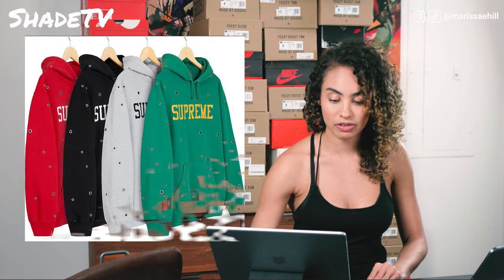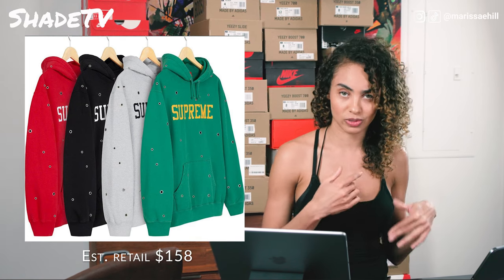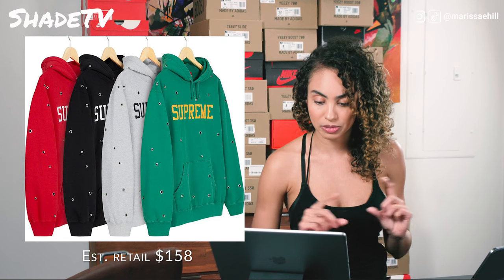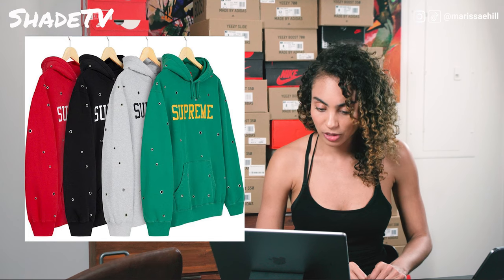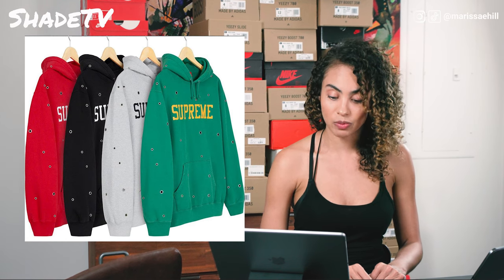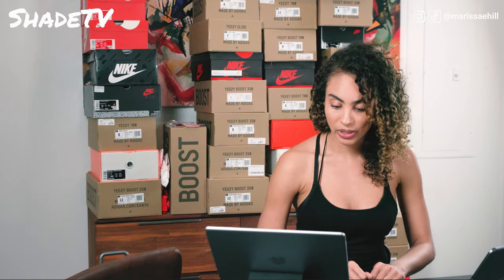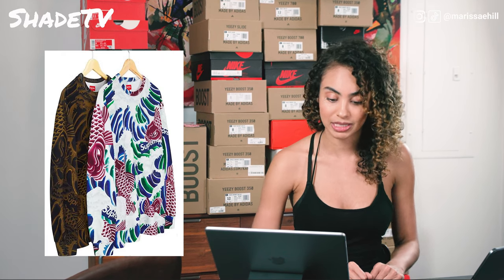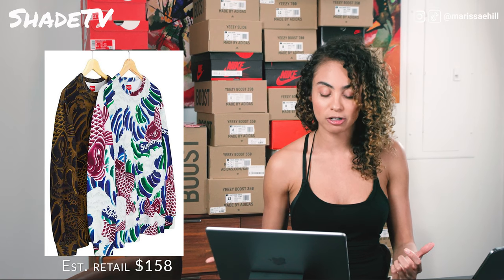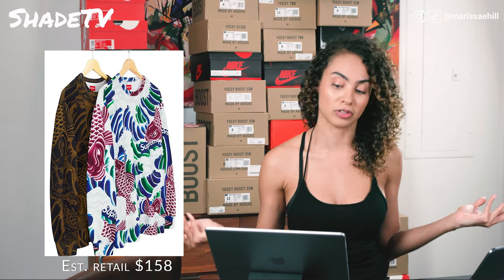Next up, we have the eyelet hooded sweatshirts — out of all the sweatshirts, I think this is probably my favorite. It has silver eyelets all over the shirt, so you get some nice ventilation and you're probably going to be able to see whatever shirt you're wearing underneath. It comes in an emerald green with a yellow Print Supreme logo, a gray with black Print Supreme logo, a black with white, and a red with white Supreme logo. Definitely a fan of that one — nice and simple hoodie you can rock with many options. That hoodie is going for $158. Next up, we have the waves top, which matches those pants in the same exact pattern in the white and the coppery black option — it's different, and if you want to rock a very loud kind of sweatshirt, this is a great option.